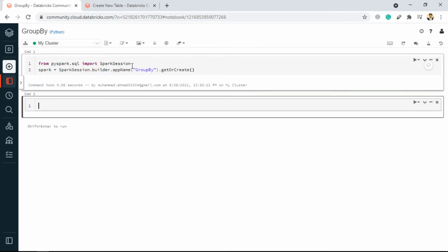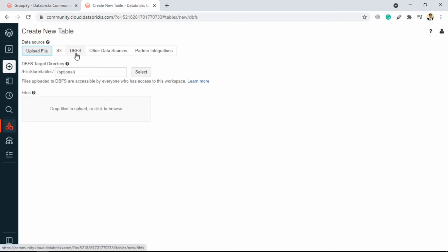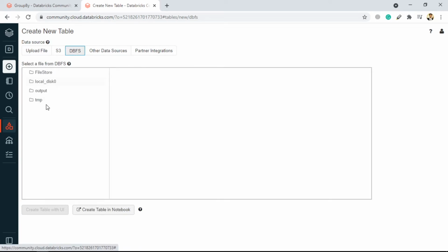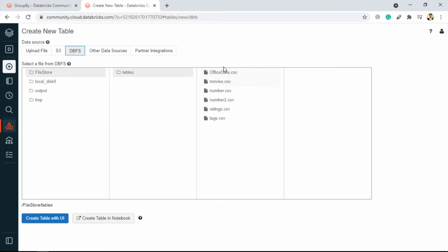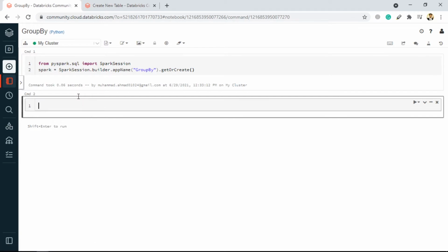Yes. Next thing is we have to read data from this office data.csv. Let's just copy this from here and come back here. Now here we will refer to this spark, stating that spark.read, and then we can specify the options that we want to consider while reading this CSV. There are multiple options, but right now we will only focus on the required one, that we need to consider the first row as the header.